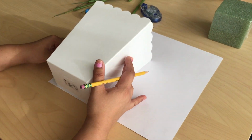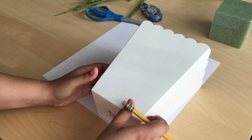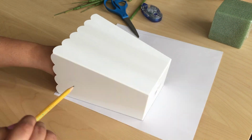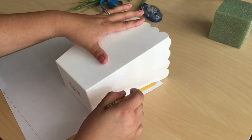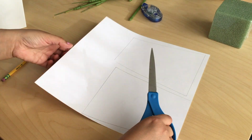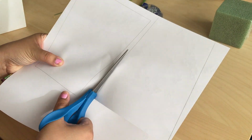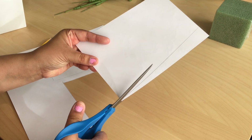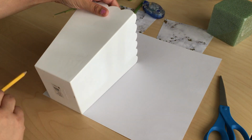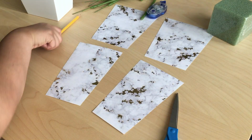So essentially what you're going to do is lay down your bin and trace onto your paper. I used a scrapbook type paper, so it was 12 by 12, so I had to puzzle piece it in, and then I realized that I was going to need 2 pieces, so right now I was cutting out the larger sides on one paper, and I wasn't even including the scalloped top because that part's not even going to show, because the hydrangeas are going to cover it.